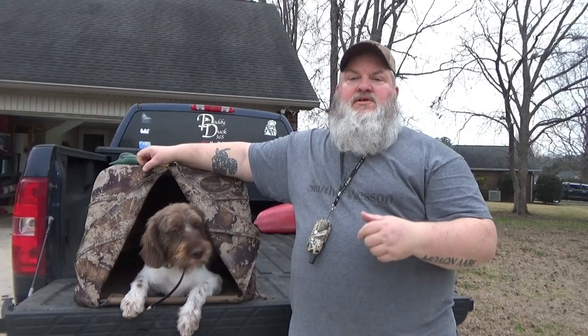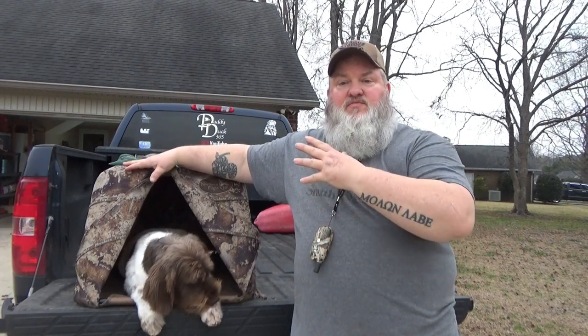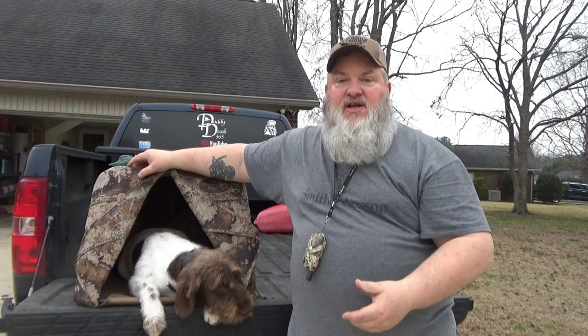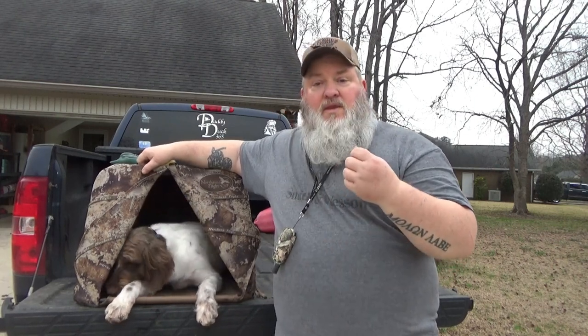Alright guys, so we've been working with Bougie for the rest of this afternoon, about 20–25 minutes. She's still a little hesitant bringing the dummy in and then getting into the blind. We are not going to use the big kennel anymore — she knows what she's supposed to do. I don't know if she's being hard-headed or if it's confusing her a little bit, but we're going to continue using this blind as part of her daily training program. Every day, we'll do four or five minutes on this, then switch to something else for 10–15 minutes. Her training will get longer and longer each day, especially in the spring and summer when it doesn't get dark until almost nine o'clock.